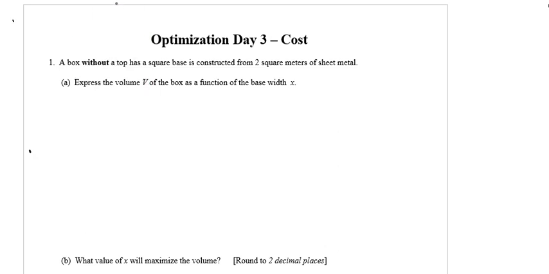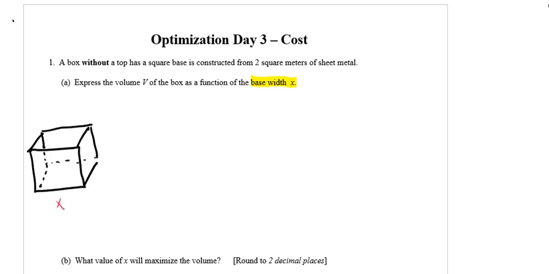So I'm going to go ahead and start by drawing a sketch of this box with the square base. And they tell us in the question that this width of the base has a length of x, so I'll go ahead and label that in my picture. And because the base is in the shape of a square, I know that if one of the dimensions of that square are x, then the other one must be x also. And for lack of something better, I'm going to go ahead and call the height of my box h.